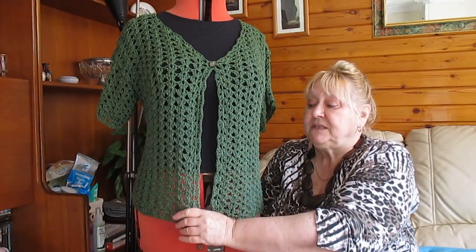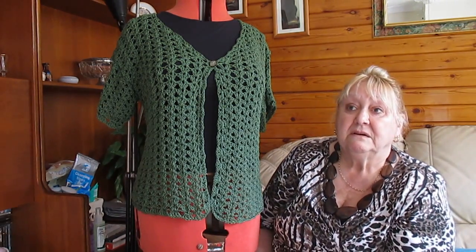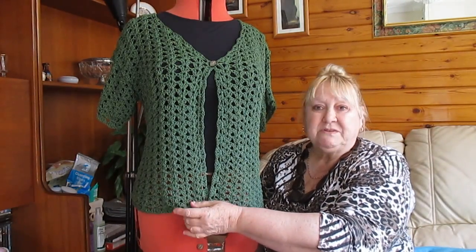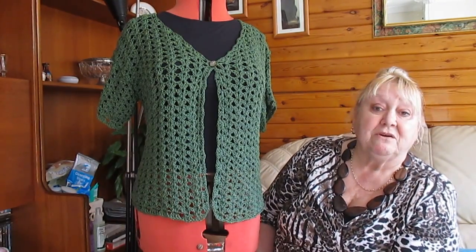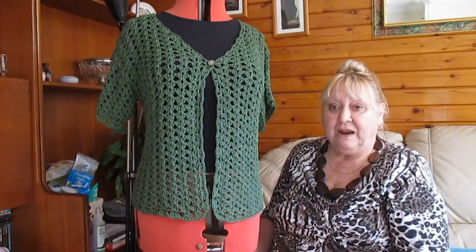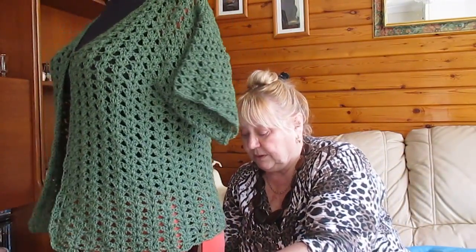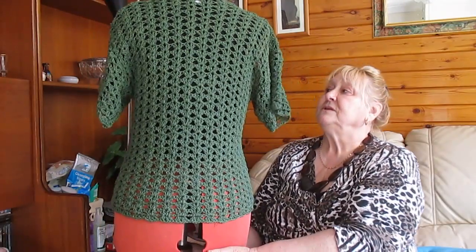I used to sell Fildar many, many years ago and their yarn is particularly good. In fact I've still got a couple of things upstairs made from the original Fildar when I had the shop. So I was really pleased to pick this up on eBay. You always have to pay a wee bit more on eBay, but it's 100% cotton so I love it. It's just got a little green — sort of like an imitation mother of pearl. What I like about Anne is the fact that she's very light, very transportable, so I'll be able to carry her down the garden without giving myself a hernia. And I can turn around to do back views, which is very nice.